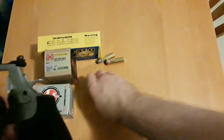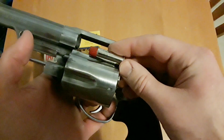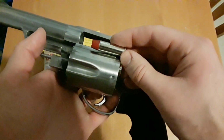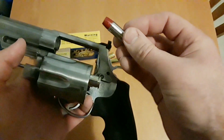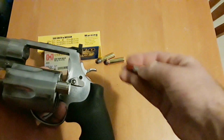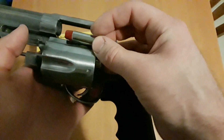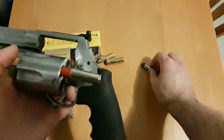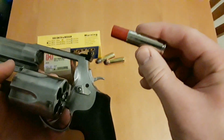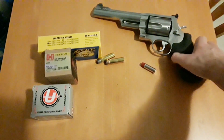Now, if you compare this 44 Magnum 305 grain, look at how much smaller that is compared to this 500 Smith & Wesson. And this is no slouch, all right? This is a load that I trust my life to when I'm in bear country, but it looks so tiny compared to that 500 Magnum cylinder. And look at this bullet, guys. So I'm excited to do some tests with it.